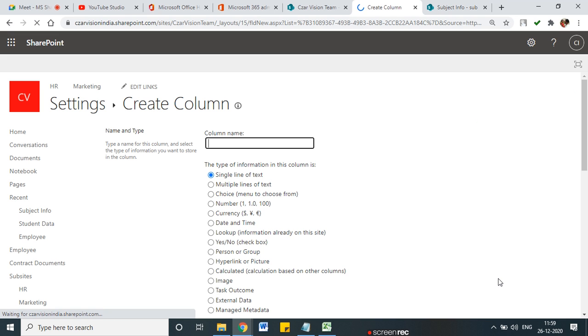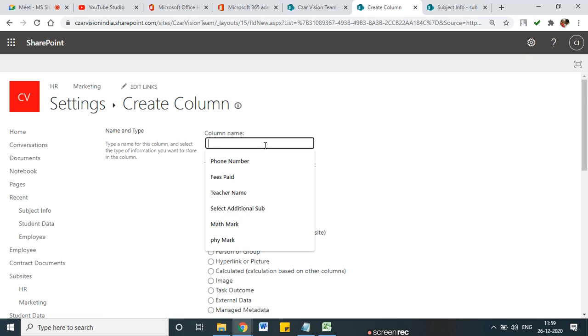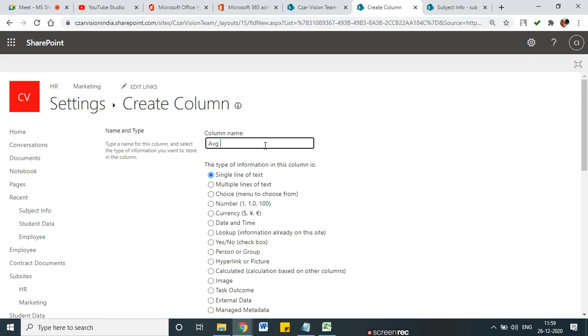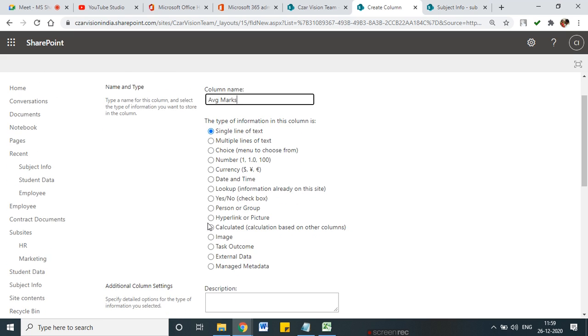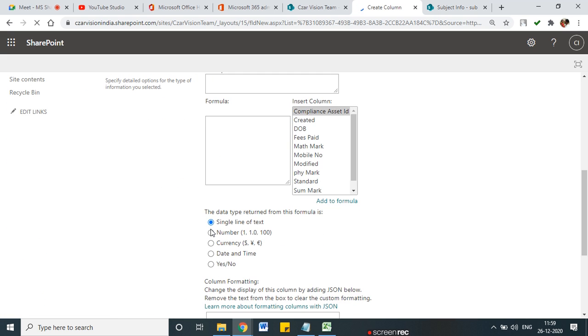After clicking on more, it comes to this screen, and I say average mark. Then average means the sum of the two marks divided by 2. So I select the math mark, then the physics mark, plus this, and divide by 2.